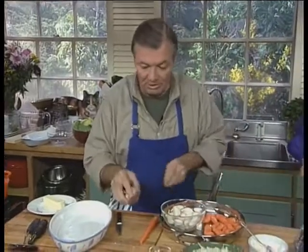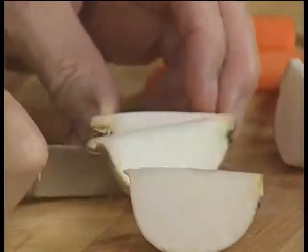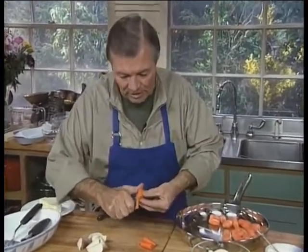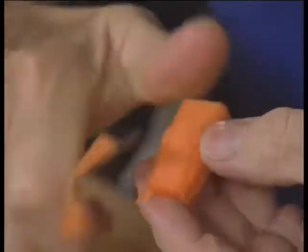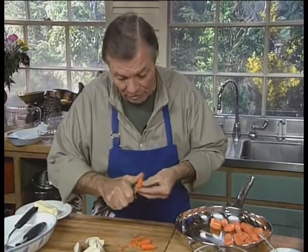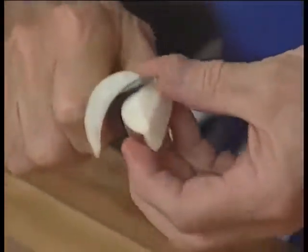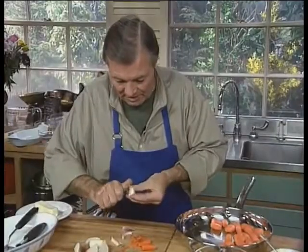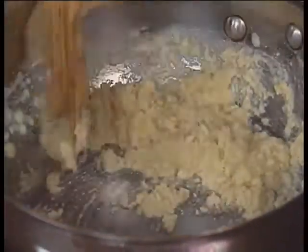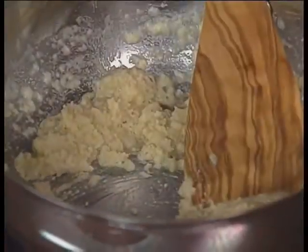Meanwhile, I'll start on the vegetables — we have turnips and carrots. What you do is cut each turnip and each carrot into equal pieces, then turn them with the point of a knife into a little football shape. Do a couple like that and keep everything — the trimmings for soup or other things, so you don't throw out anything. For the roux, you want it to froth and foam for about two minutes; that cooks the flour so you don't have a pasty sauce. If it won't spread out nicely, add a little more butter.